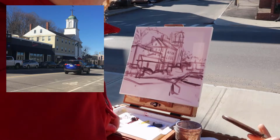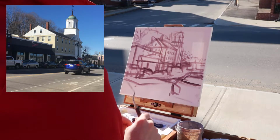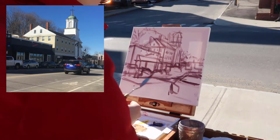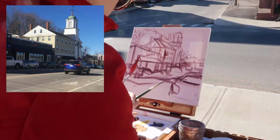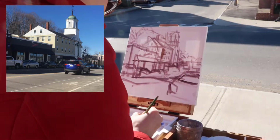Time to mix up some colors. What should we start with? I'm supposed to start with a desaturated color. Okay, I'm gonna start with the yellow of this facade right here. Let's see how this looks. Pretty sure it's too dark. Oh yeah, that's it.